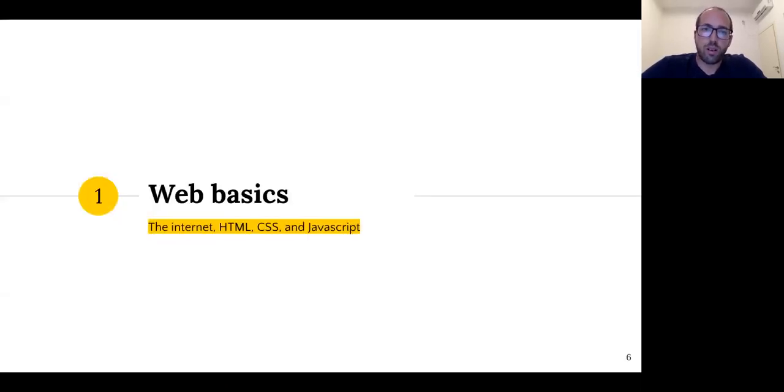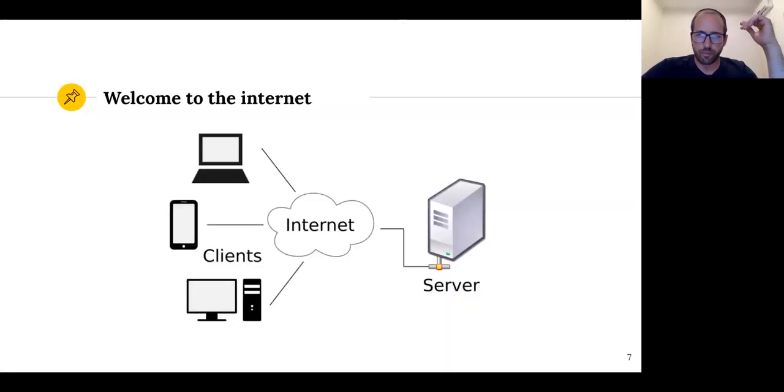Okay, so I want to go just a bit into the basics of the web, how the web works, and the languages that drive it. So the first thing that you need to understand about the web and about the internet is that it's all about communication. Every web page you open is essentially a communication between your personal computer and another computer that holds all sorts of information.